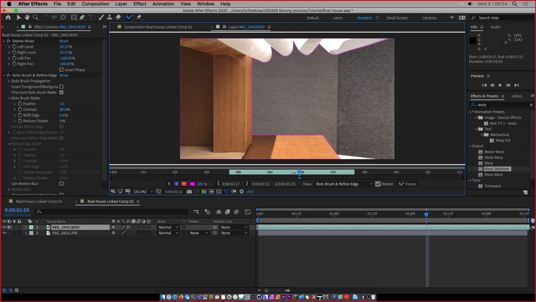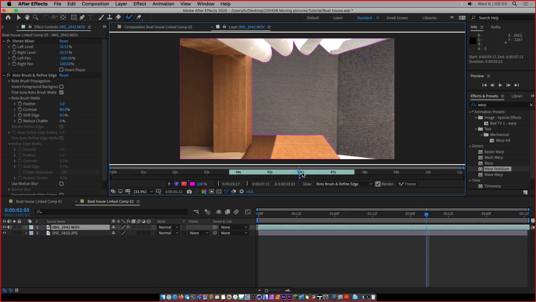So the way it works is that you start at the center of your clip. You see how my playhead is now at the center of my 11-second clip. We do this because the way this roto tool works is that it needs to go one frame at a time. So if you start here at the first frame, you have to go in one direction until the end. And if you start at the middle, you just go forward and backward a little bit, and it's a little bit easier to handle.